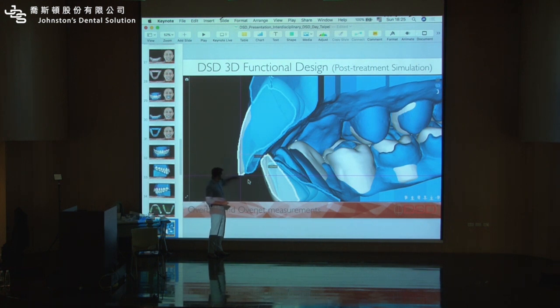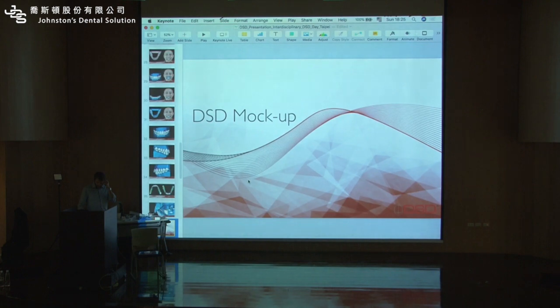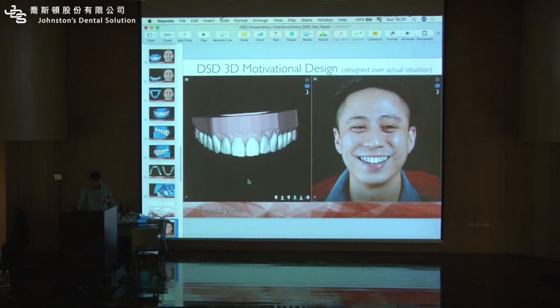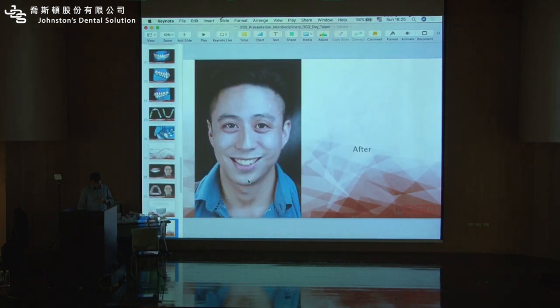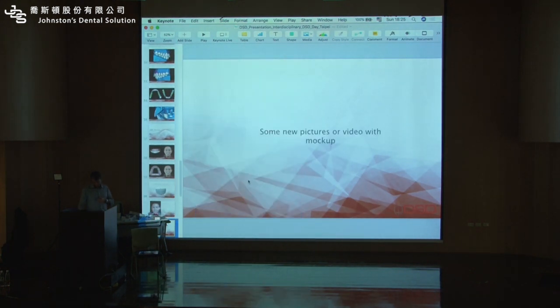So the wax up is not making his central longer, which shows that there's no functional interference here. Okay? If I would make this longer, I could see here exactly how much stress I would generate. Okay? So this overbite, overjet analysis is very important. This is the mock-up. And here you can even have some slides if you want to do before and after side by side.